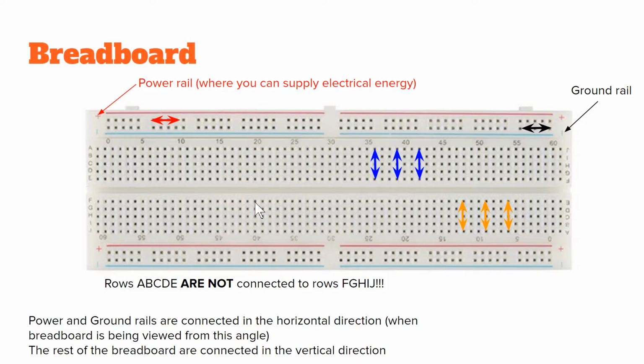Once I connect the resistor here, everything I connect on this line, A, B, C, D, or E, is going to be connected to the resistor. And sometimes I don't want that. Sometimes I don't have enough room vertically or horizontally or anything. So that allows me to go into the next one and gives me more space to work with.